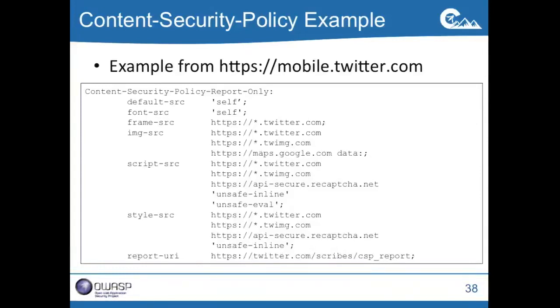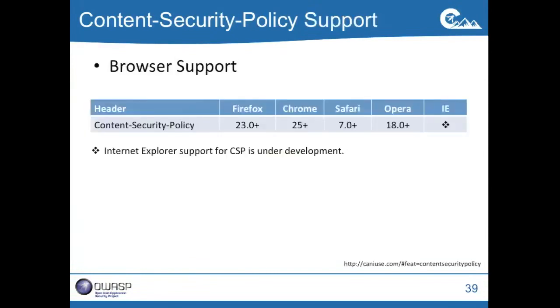So if you look at the bottom, you'll see the report URI. That's the URI that they're going to send these little JSON packets that has the violation that occurred. So you can log all the violations there, and it helps you build out your content security policy. So if you see here, Twitter's allowing images from Twitter, the TWIMG domain, google.com. Scripts are only allowed to come from reCAPTCHA, Twitter. They've enabled unsafe inline and unsafe eval, which weakens your content security policy. But we'll talk about that here in a minute, especially for web forms and .NET.